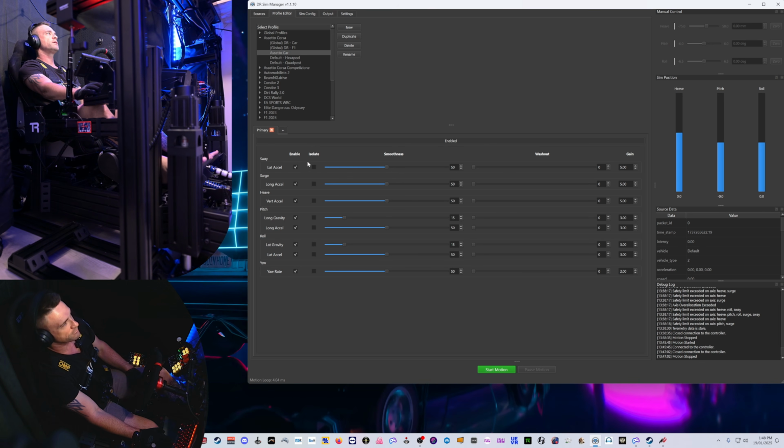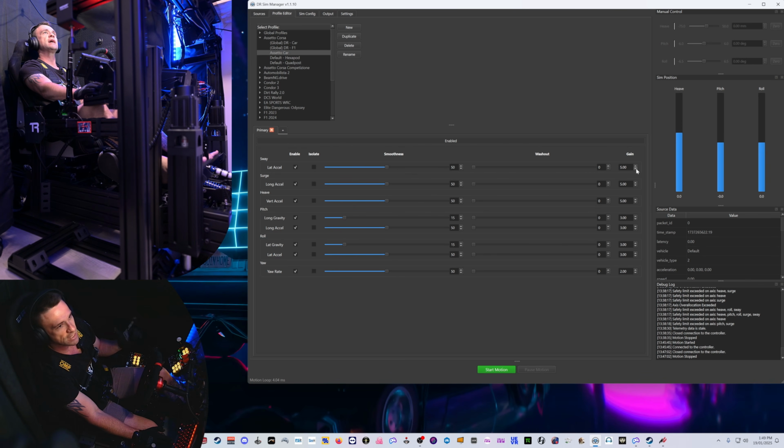And I also like that if we hover over these various parameters, you'll actually see that it's going to tell us what that is doing. So this one here, smoothness, that slider adjusts the smoothness. A higher value makes movement slower and smoother. A lower value makes movement faster. So I like that there's those little sort of help notes that pop up.